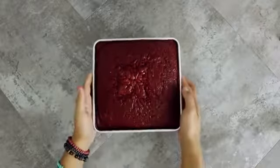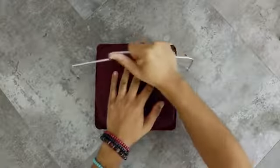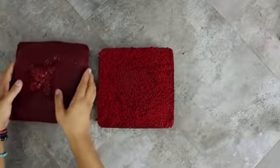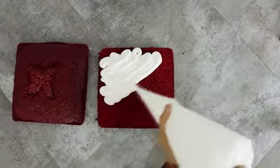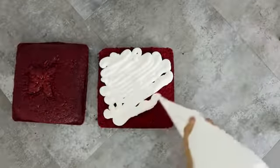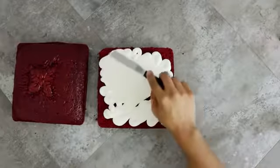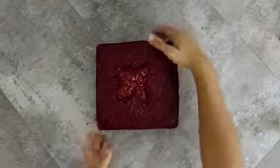The first thing I did was bake a cake in a 9 by 9 inch square cake pan. I baked a red velvet cake because blood — that's why. I just cut it into two equal layers with my cake leveler, and then I filled the middle with some vanilla buttercream. This pastry bag is huge — I just made a whole bunch of buttercream.